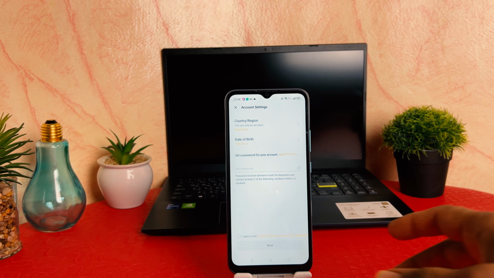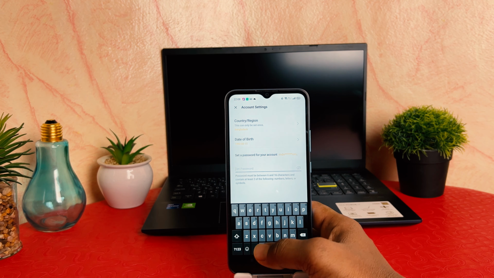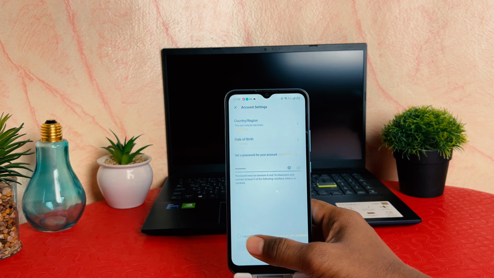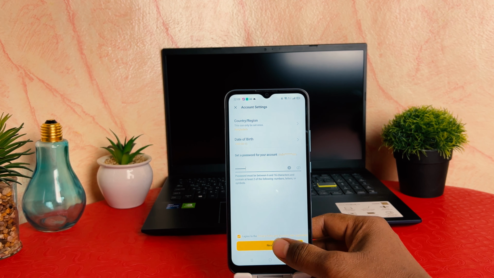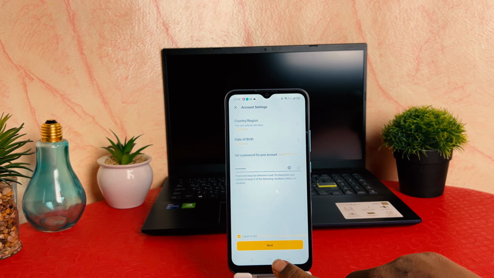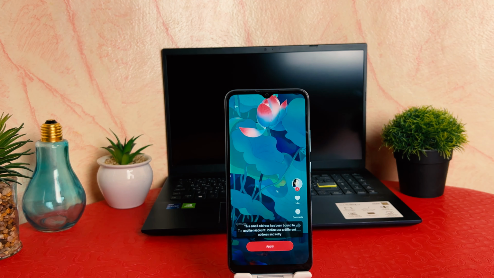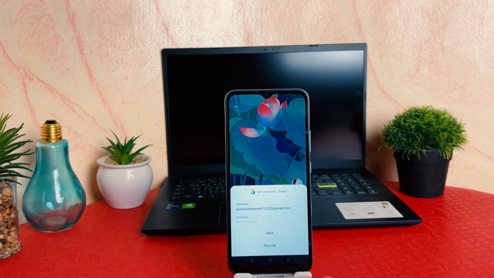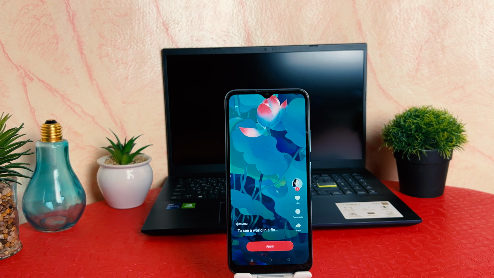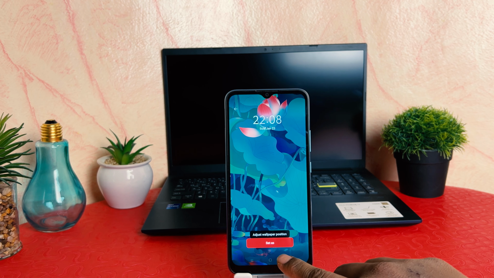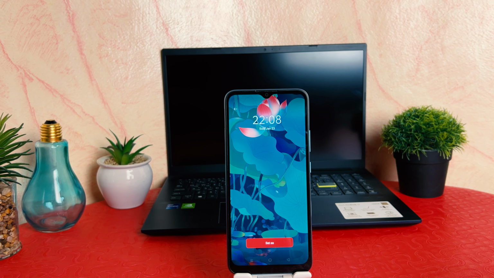And this is the country. Let me choose a password, and I have read, and let me click here next. And see, I'm just trying to finish. Anything you want to do in your Realme C20A, you need to create a Realme account, and after that you can easily do changing theme or changing wallpaper or downloading the font, etc. A lot of things you can do. So anything you want to do, you need to create an account.